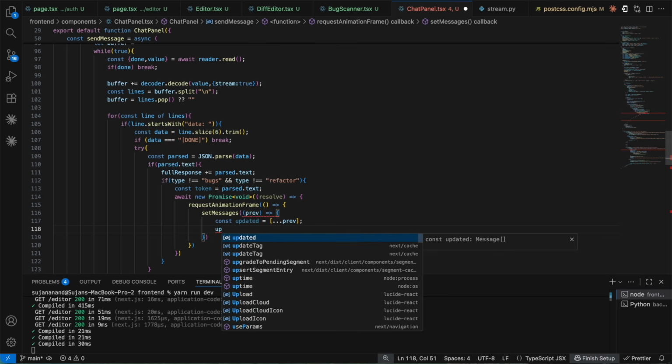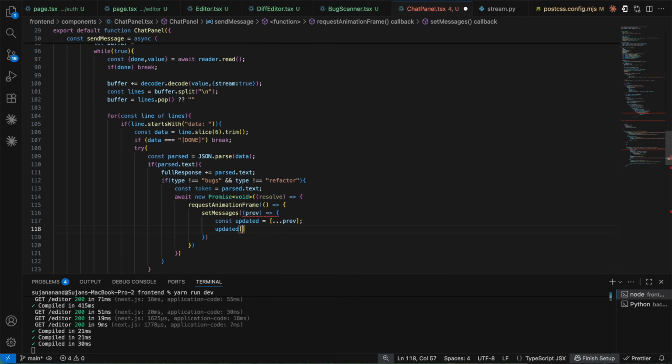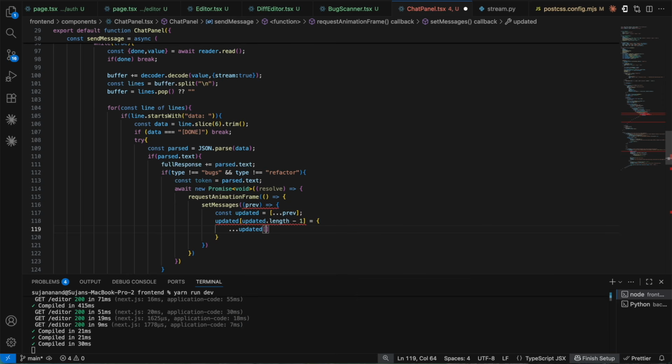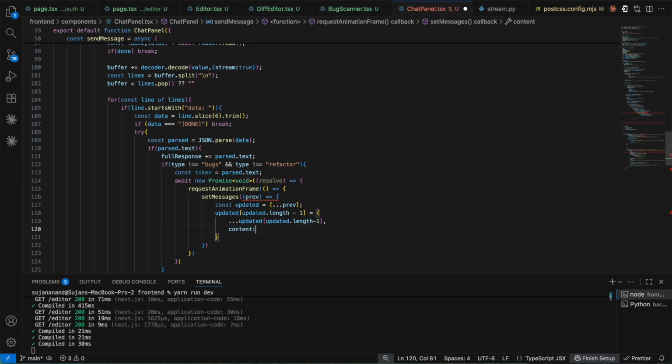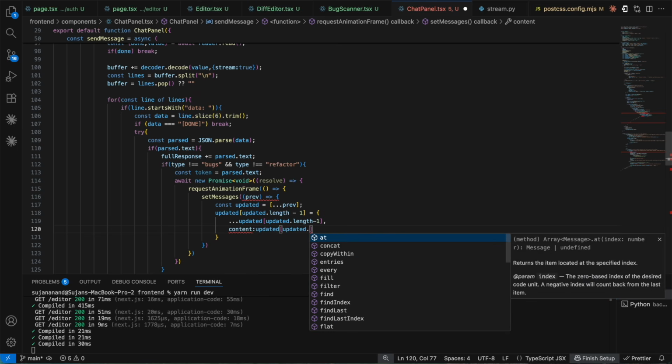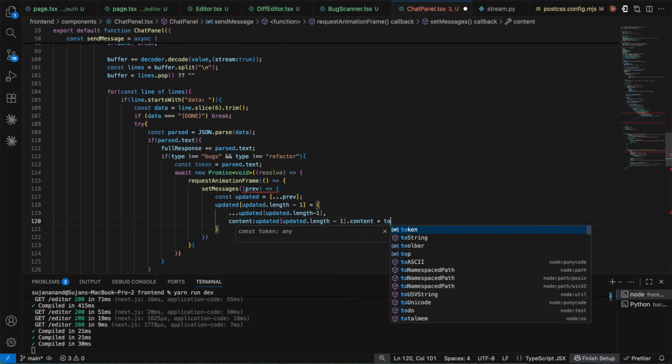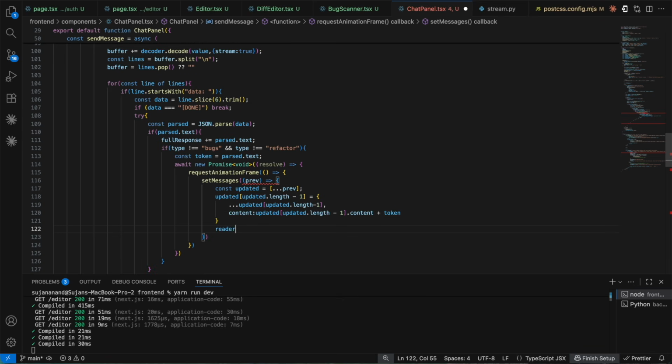And updated of updated dot length minus 1 is going to be equal to updated of updated dot length minus 1, comma your content, that is updated of updated dot length minus 1 dot content plus your token value, and here we're just going to return your updated value.